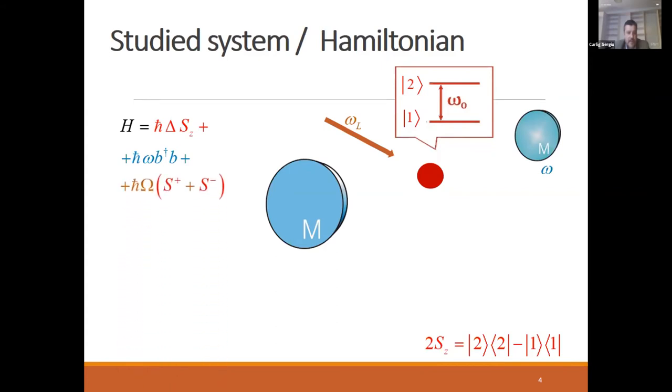This coherent radiation has approximately the same frequency as the transition frequency. The interaction is semi-classical and is given by the first term in our Hamiltonian. The atom also interacts with the cavity, and the term describing this interaction contains an important factor G, which is caused by the permanent dipole of each level.